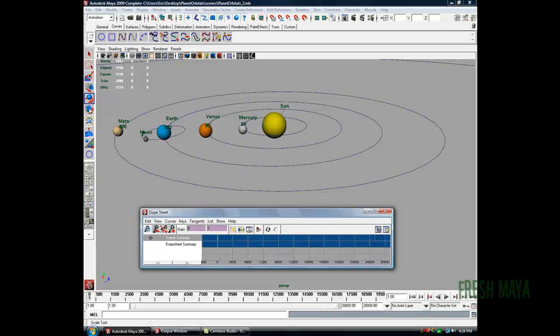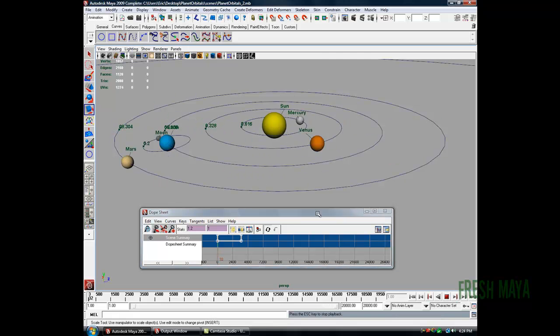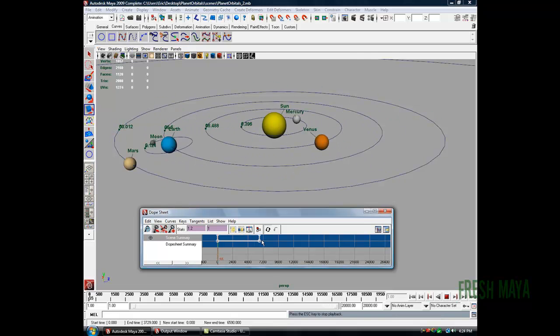and now I'm just going to go to my scale tool. You'll see a white box appear, and now I can grab the right side of this box with my middle mouse button, and now I can move the right side of that box, which will either speed up the animation or slow down the animation. So if I move to the left, so it's smaller, so it's faster. So if I hit play, you can see everything's really fast. So I can grab this in my dope sheet, move it around a little more.